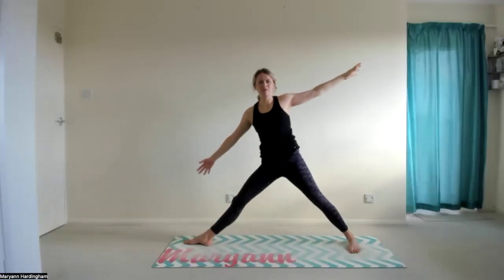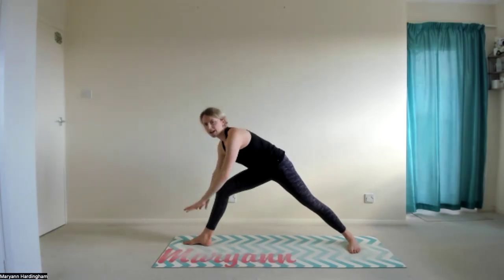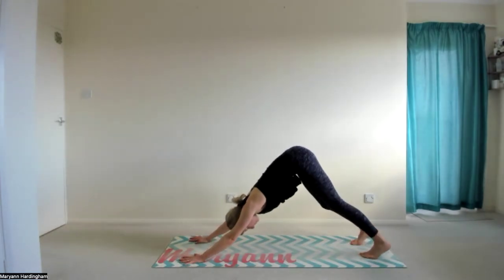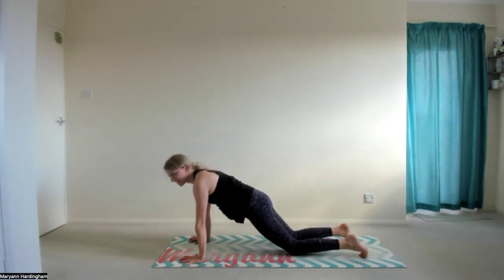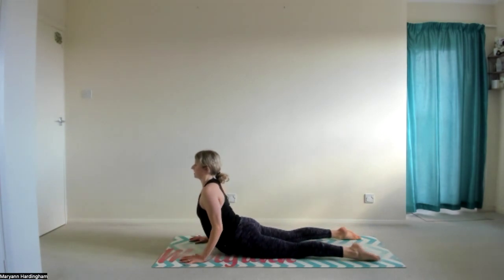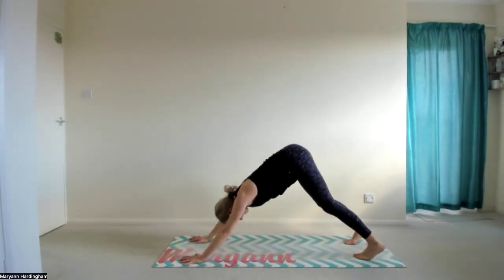We'll come back through warrior two, bending the right knee. And then we'll bring the hands down. And again, step back, downward dog. We'll go through plank and lower down. So we'll just keep that going there into cobra. And downward dog. Just keeping the body moving.